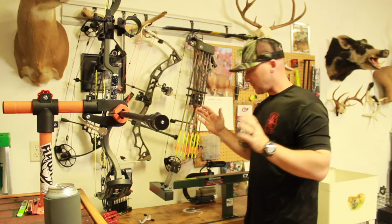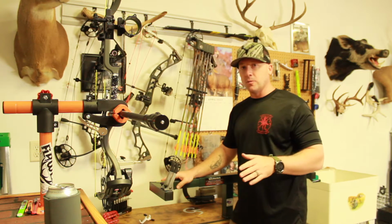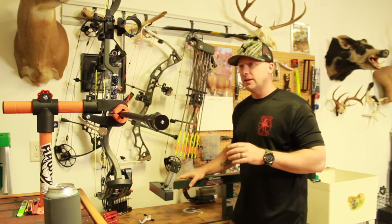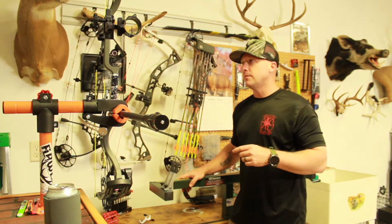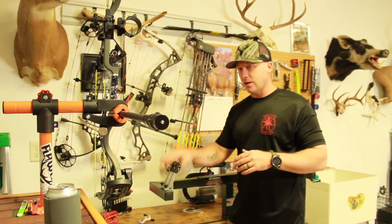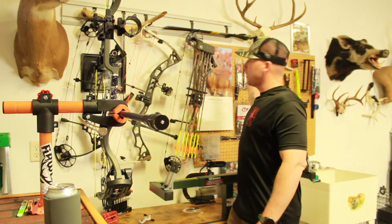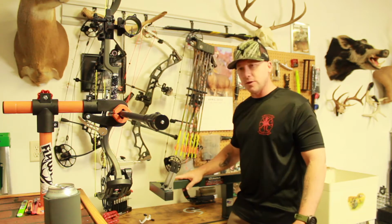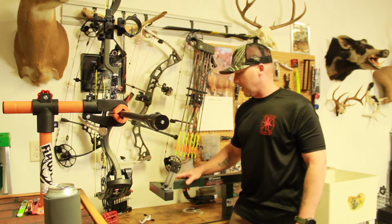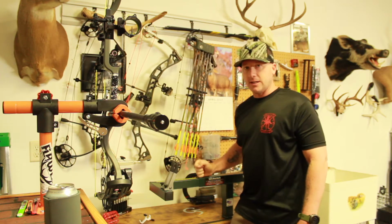Next thing, highly recommend Last Chance Easy Green Press. If you're doing your own bow work, owning a press is going to make everything a lot easier for you. They're user friendly, easy to set up, comes with everything you need. Comes with the bow fingers here. Comes with another limb stop finger, so you don't have to remove. I think it's for the Mathews, but I don't have any bows that I need to use it. But this thing is super solid, easy to get.